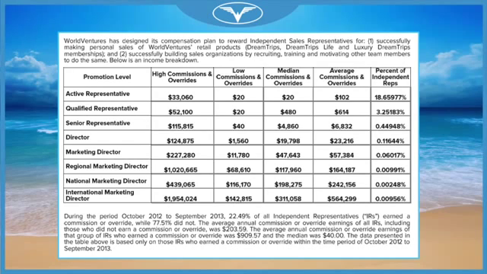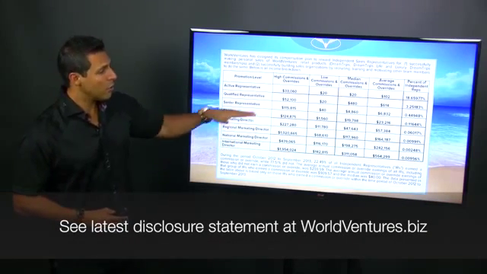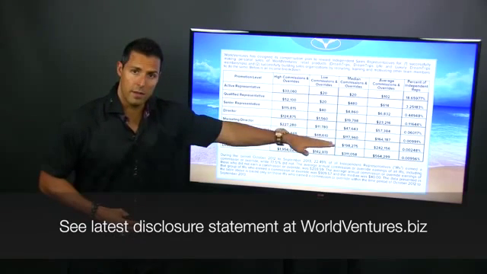If you achieve these ranks, you're actually going to achieve these average incomes, okay? And so that's $102 a year to over $500,000 a year. International marketing director is at $1.9 million per year, okay? And we're looking for more people that want to hit these ranks. But if you achieve these ranks, here are the incomes that are associated with it, okay?